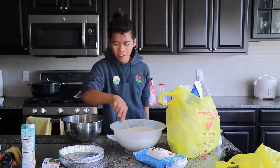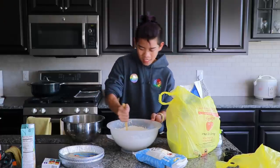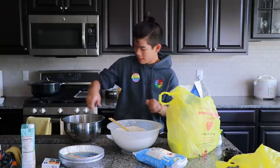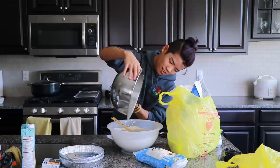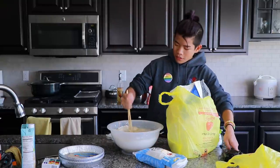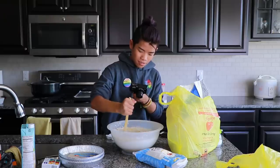No, it's getting everywhere. I now realize why I don't bake anymore. This is fucking tiring. So I think we just need to add in the rest. Yeah, let's just do the rest. Fuck it. This is the biggest bowl I have, and it's barely fitting everything. I'm like making stew over here. I also have to get rid of all the chunks eventually, but let me just show you how fucking chunky this is. Ew.